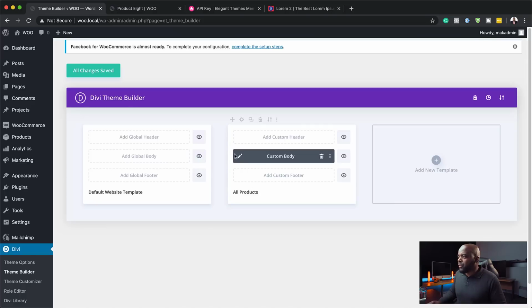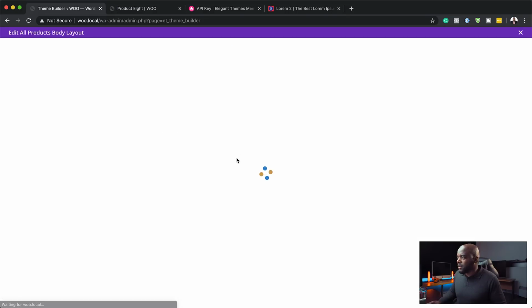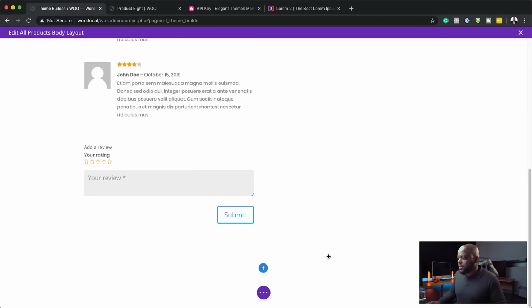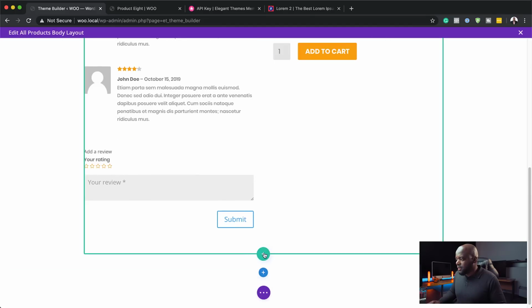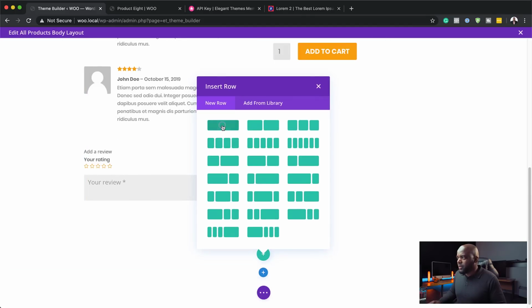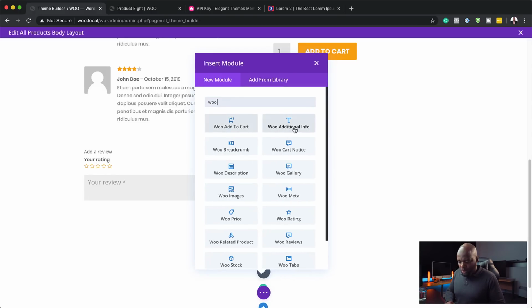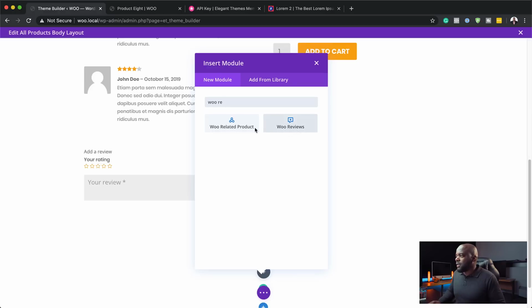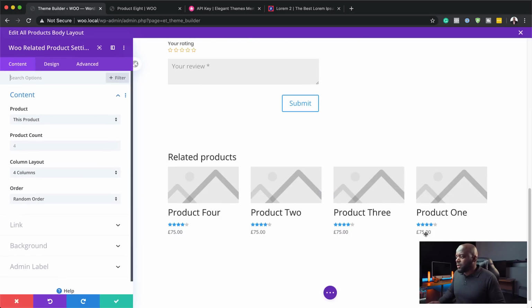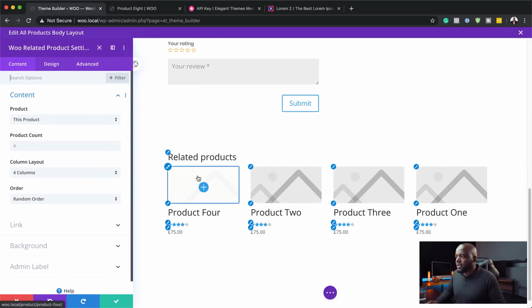So I'm going to come back over here to my template, click on this pencil icon, and this time we're going to add, by clicking this plus button, a single column. And I'm just going to search for my module here, and I'm going to call it Woo related. There we go. So these are going to be my related products.